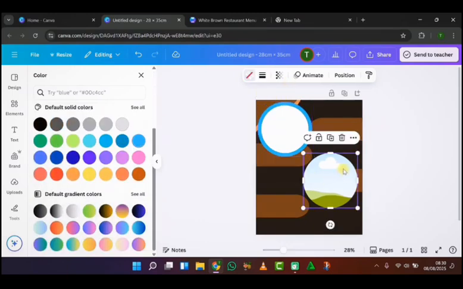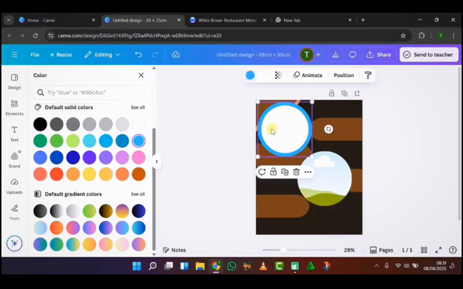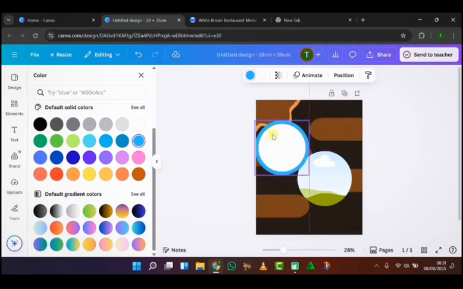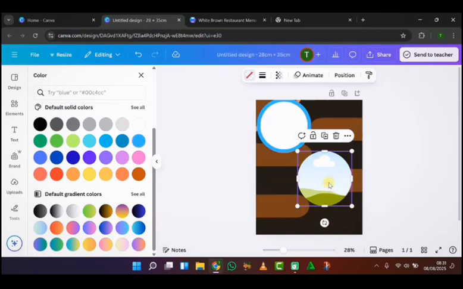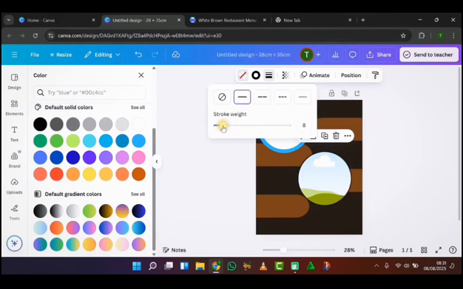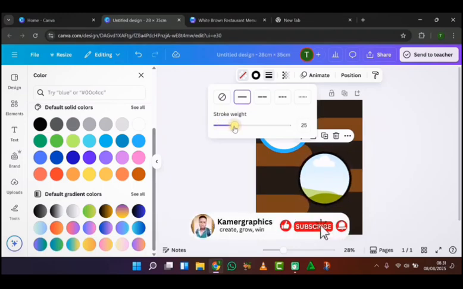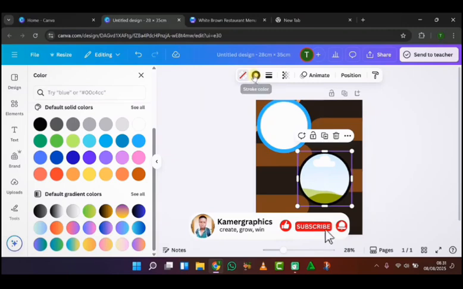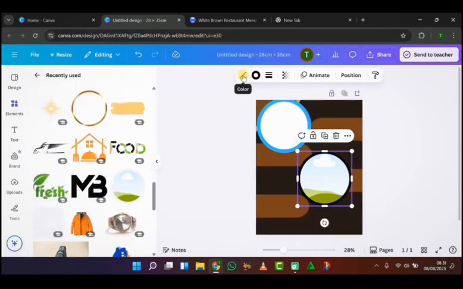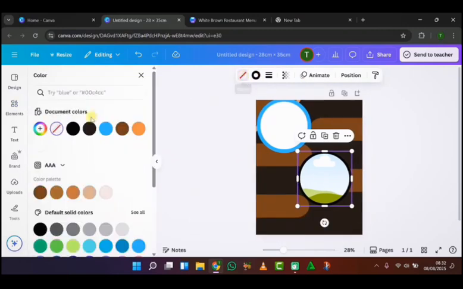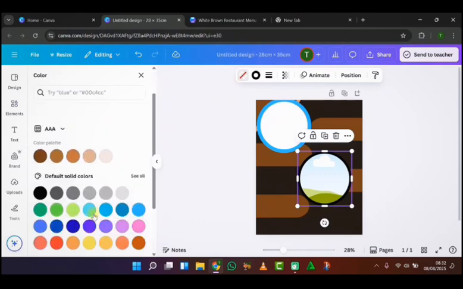So don't use this one. Yes, use this one. Or alternatively, another quick tip for you, if you don't want to be lazy like me, that I just want to use this one that already has an outline. If you still want to use this one and you want to customize it yourself, it is still possible. So you click on it, you come here where you see this stroke style, you click on it, and you can select any stroke style you want, and then you can increase it like that. You see, you can increase it like that, and it's still the same. You can go now and change the color.